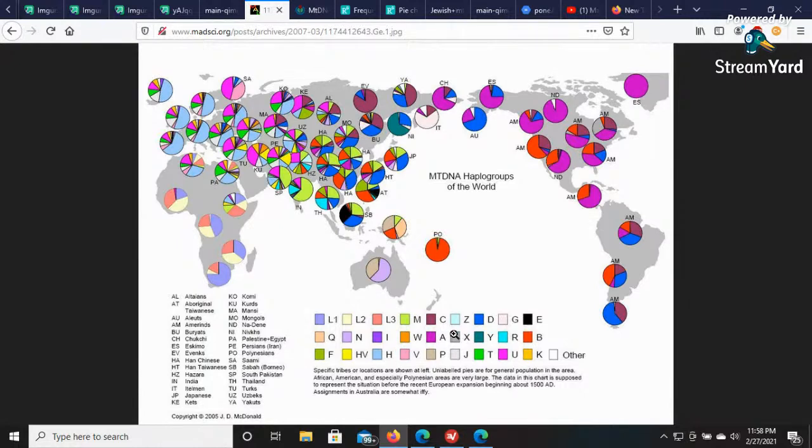See, they confused it so bad. They got this really, really light blue, which is Z, but it's not this color here. And you got this other color here, is like J or X or something. No, J. It's really confusing. They should have all the Asian ones one basic color, all the Hamites the other basic color.